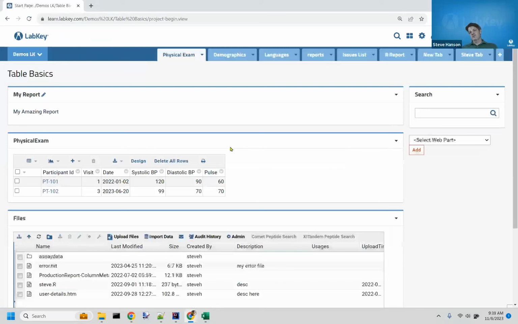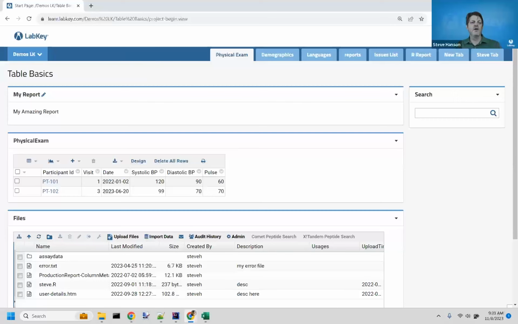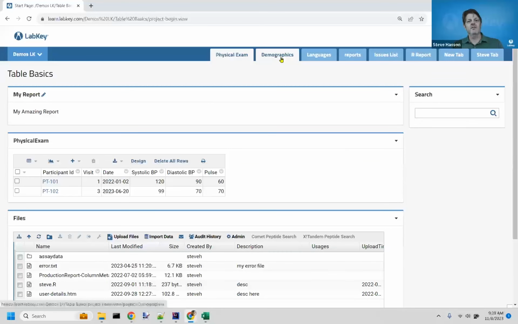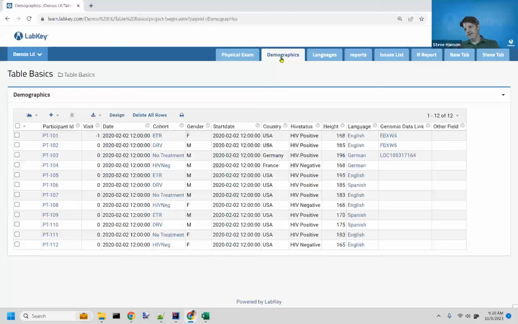Let me turn off admin mode to make it a little simpler looking. And let's actually find a table. Yeah, here's a nice simple data grid. And it used to be an Excel file. What I've done is I took an Excel file and I imported it into the server, and this is what I got. I got this data grid. Again, it's surfacing a database table, and there's always a toolbar on top of the data grid.